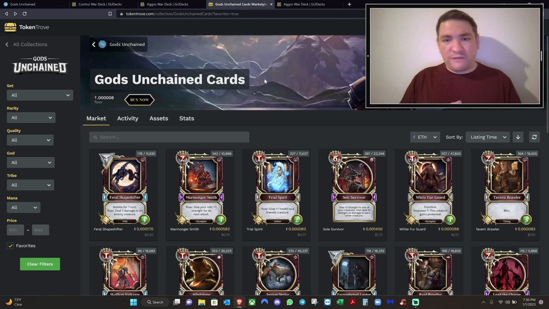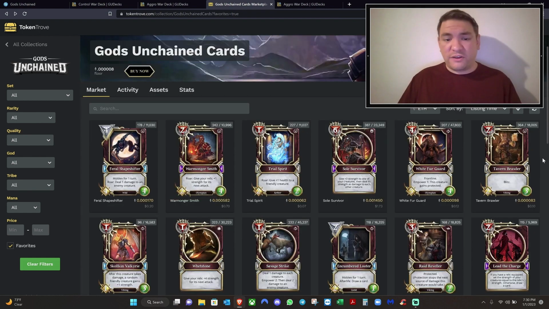Okay, now Token Trove here that we've jumped over to, obviously another third-party marketplace where you're able to buy, sell, and trade your Gods Unchained NFTs along with other gaming NFTs. Block Lords, I believe, is second right now on the list. So, as you can see here, these are the cards that I favorited, and I favorited them for this video, but also to go ahead and purchase.